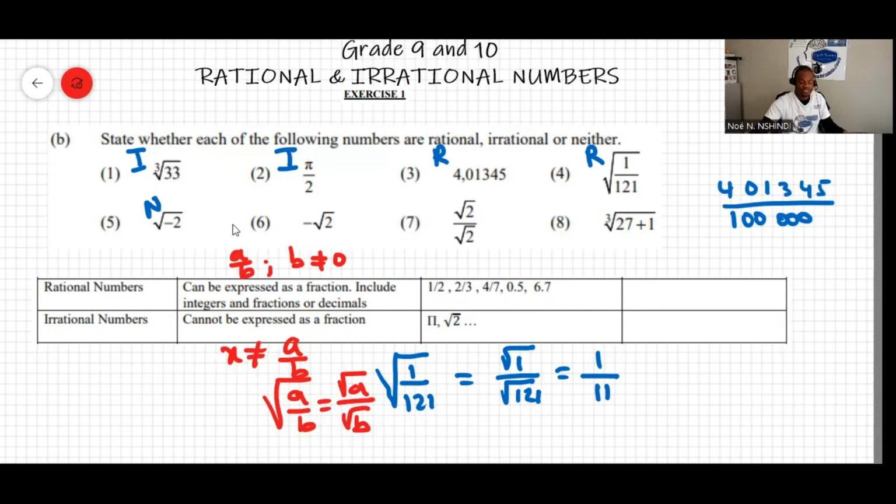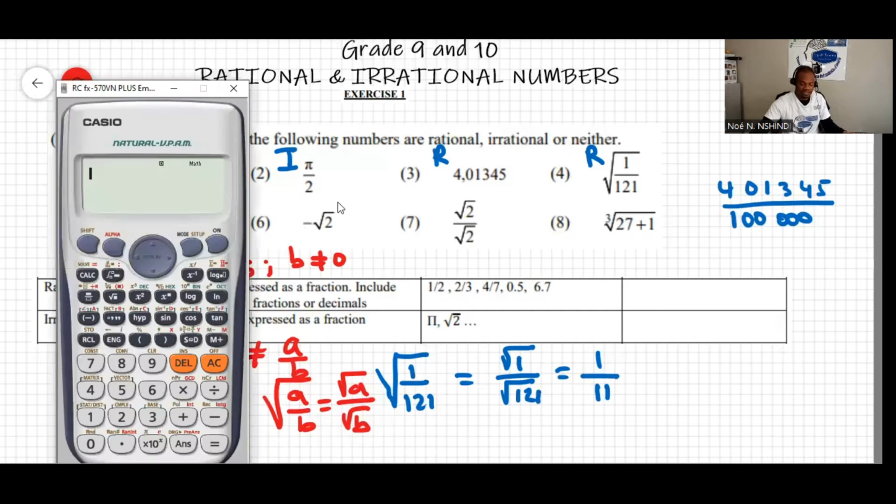Here, the negative sign is outside the radical sign, okay? So this is an irrational number because the square root of 2 cannot be written as a fraction, and there's a negative number out there. Now, someone may tell me, okay, we can do the same thing here. If we do the square root of 2, for instance, you press S-D, you say we can do the same thing as we did here, we can move. Now, it's not the case here.